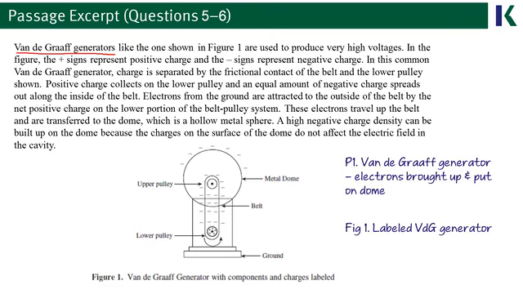The figure gives us a structure of the generator, and the main takeaway in terms of science content is that we have negative charges. There's negative charges here on the belt, and they move up the belt, and eventually they make it into this dome, and then the negative charges travel from the inside to the outside of the dome, build up on the outside of the dome, and then if you as a person put your hand on the dome, it generally makes your hair all frizzy. Because of course those electrons move onto you and your hair and so on.